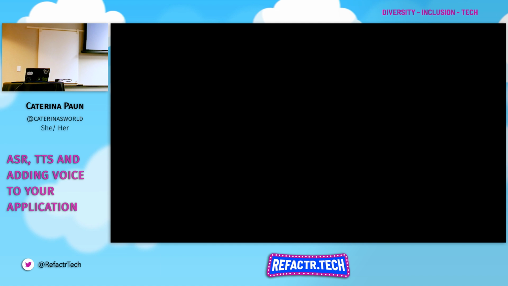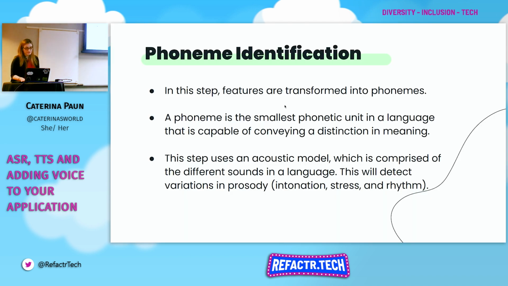But obviously, this is a full product, probably a paid product, which is why it works significantly better than just using specific APIs to put this stuff together. That's what happens as part of the acoustic models. It's always trying to figure out, okay, these are the phonemes. What do these phonemes put together? Is it this word or is it this other word?